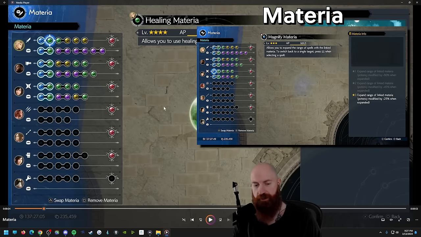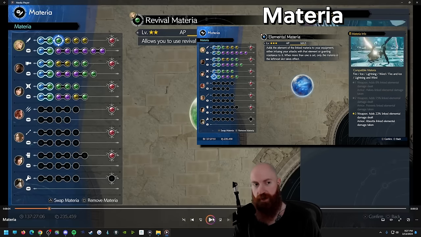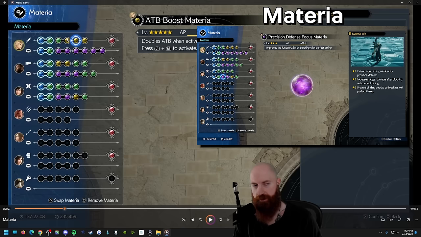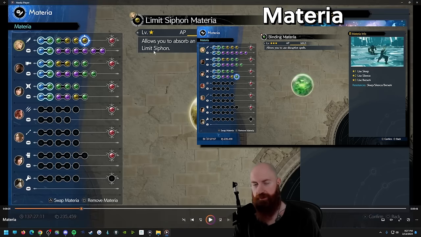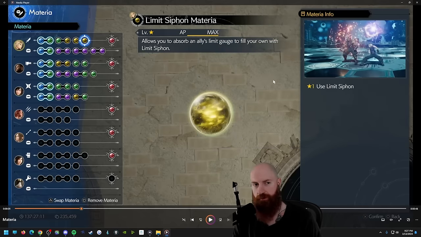So yeah, I have healing and magnify, then I have revival. Prayer is, I want to say, a must-have. ATB boost is also super good. Limit siphon. So the strategy that I went with was I give all of my limit break to Cloud all the time. My gear is the purple sword, and I use the Ascension equipment, which basically gives you a level 1 LB, like your next level LB. So then you only have to do one synergy to get access to Finishing Touch. So that's mostly what I did with the Limit Siphon.